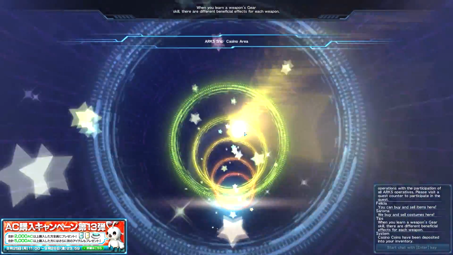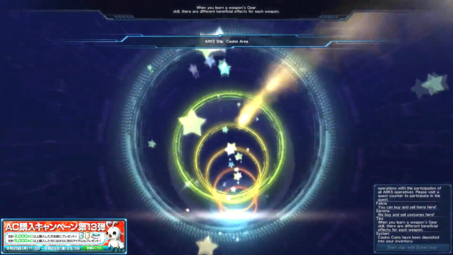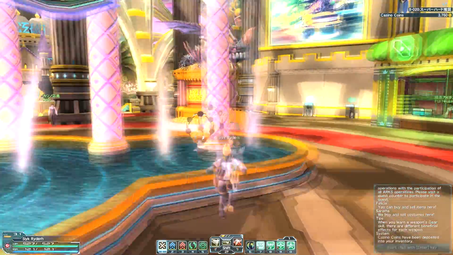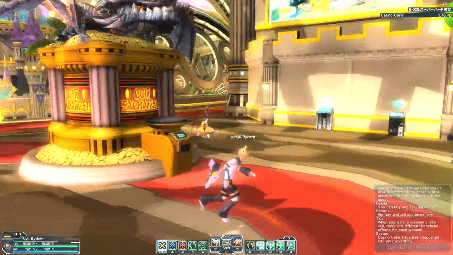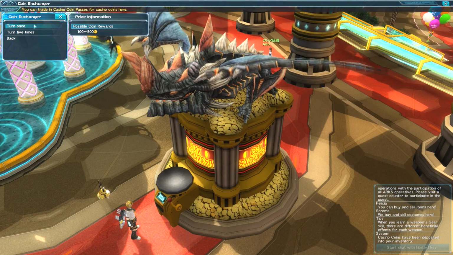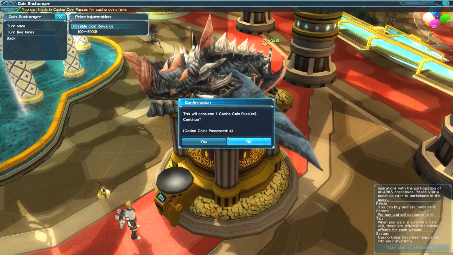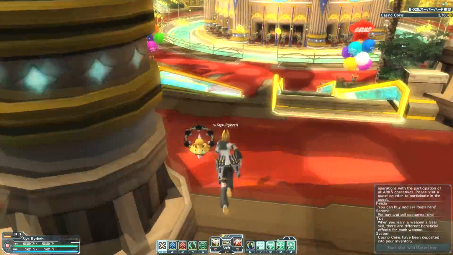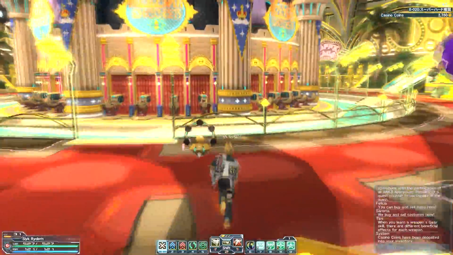They're adding more in the future from what I've heard, but basically casino coins is the currency here. They're not like standard Meseta, otherwise everybody would be losing their money, or just grinding this place to get free money. So I can, hang on, how many? I've got 4 casino coin passes, but I've got 3,700 of them, so I don't need to claim any just yet. I'll wait until I get 5, and I'll claim the 5.